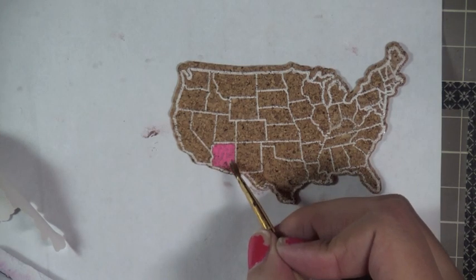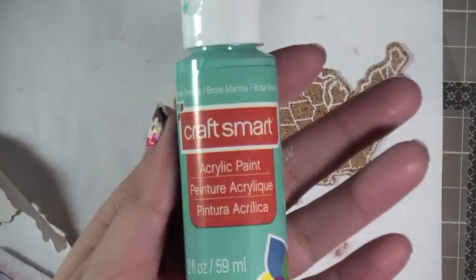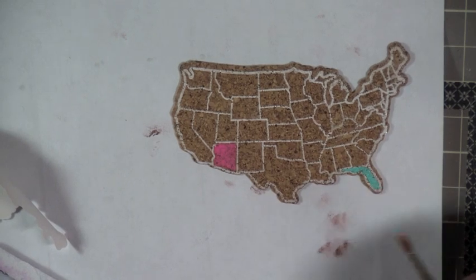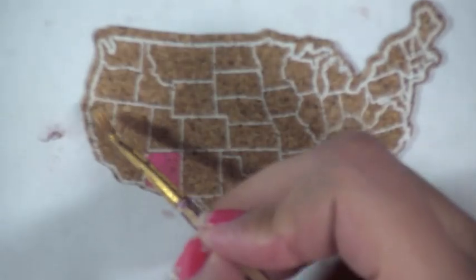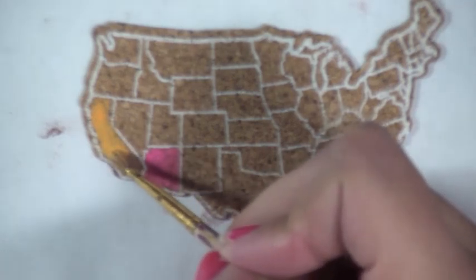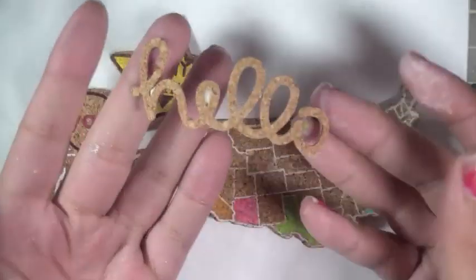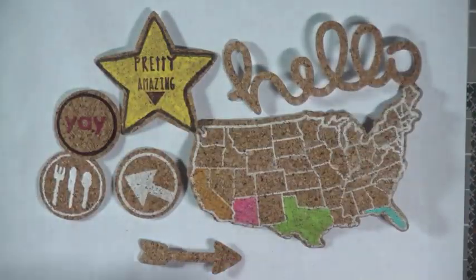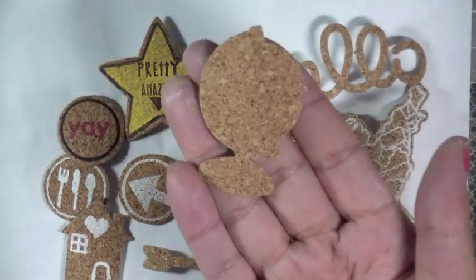I just decided to go with neon-y colors to fill in what states I've been to this year, including the state I live in, which is Florida. I'm just using favorite colors of mine - I love everything neon, aqua-y, and pink, and even that bright tangerine orange. I love vibrant colors, so I thought it would be fun to do it like that. My project life is full of aqua and pink and vibrancies, so I figured I would do it with similar colors, knowing I'm going to use this in the future. I also used my EK Success Powder Tool on the back of that map stamp later on, just to keep it flatter so that it would be easier to stamp. So that's just a little trick.